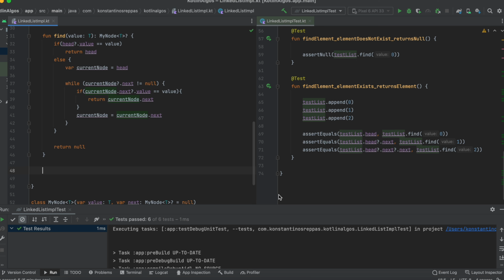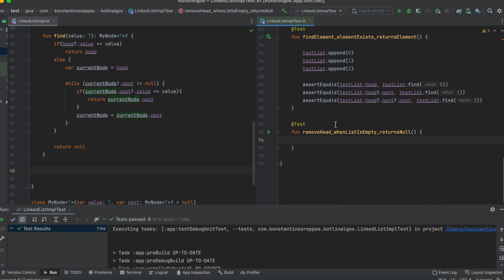So as always, we're going to begin writing a test. So what's the simplest test that we can do in a list when we have to remove an element? Maybe remove the head. So let's try to write a new test. So this would be remove head when list is empty, returns null, and basically we'll do nothing.